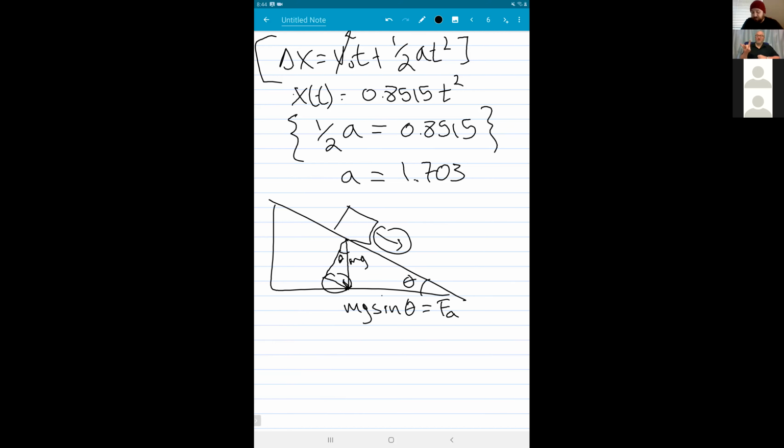The angle could be whatever it is. If I don't care about the force, I don't care about the gravitational acceleration, then g sine theta equals the acceleration of the system. If theta was 30 degrees, then it'd be 9.8 sine 30, and we get something like 4.9. So it must be less than 30 degrees, right? Maybe it's like 9.8 sine 15. It's less than 15 degrees, right? Sine 15 gives us 2.53.